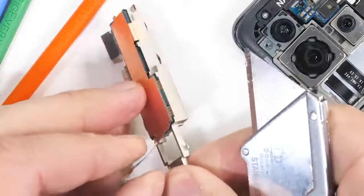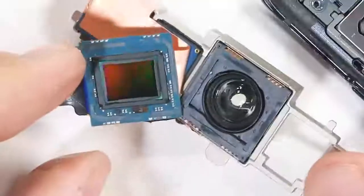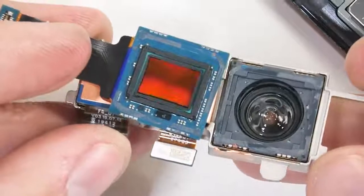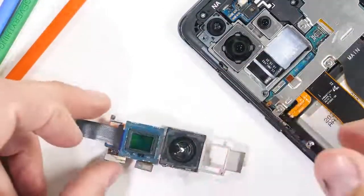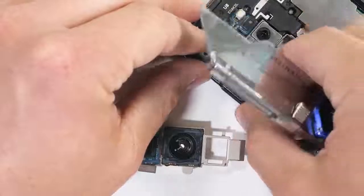The sensor portion rests underneath or behind that clear lens, which we can see here. The little colorful rectangle might look familiar. It's kind of just like that underscreen fingerprint scanner we just removed. Both of these rectangles receive light so they can take pictures. The clear lens on the exterior moves independently of the sensor. Now let's get the 108 megapixel camera out of the Galaxy S20 Ultra.